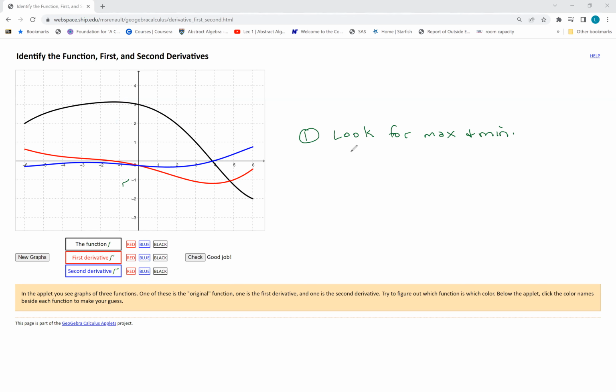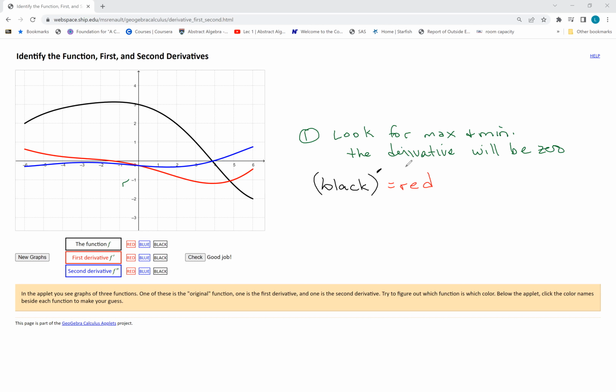So I know now that the derivative, so let me write it like this. Look for max and mins. The derivative will be 0. Okay. So I started there and I found that the derivative of black, so if I have black, and I'm going to say the derivative of that, I'll just do it like this, or I could put D, black, whatever. So the derivative of black, I think, is red.